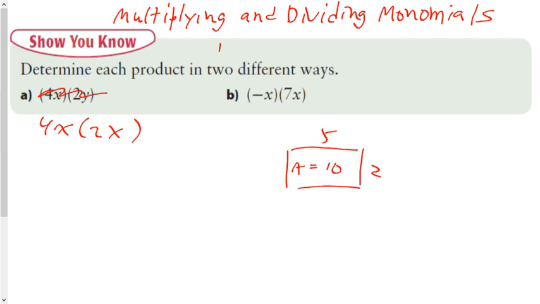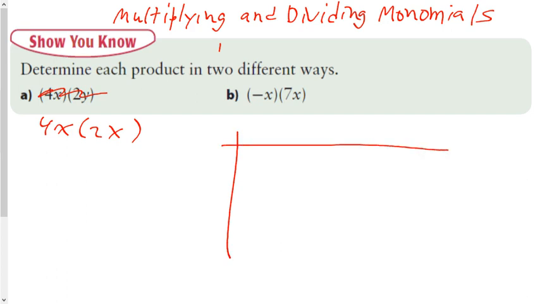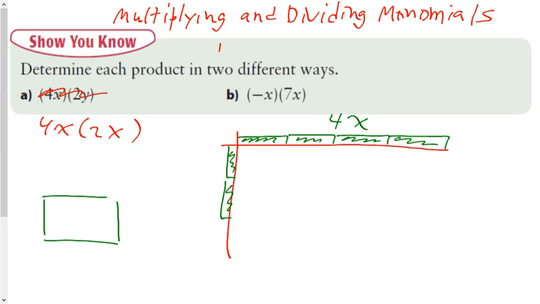That's numerically, when we're talking about grade 4 or 5 work, when we learn how to multiply two numbers together to get the area. When we take that idea and work it over into algebraic monomials, if I think of the length as being 4x, I'll make that into these x tiles. Remember, that's an x tile. Remember, we talked about that shaded in being x tiles. If we make that into an x length, that's 1x, that's 2x, that's 3x, that's 4x. This length now has a length in terms of my rectangle of 4x, and my width can be 1x and 2x. So I think of this as being this rectangle here, 4x and 2x.